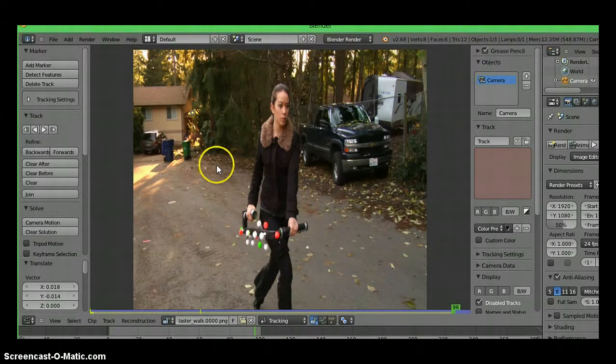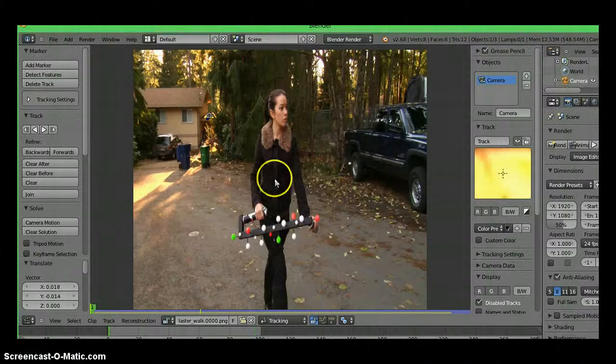Okay, and it actually did it much faster than having to go through the video, put it into the cache, and track it, or having to track it manually. This was a pretty good track actually, because it tracked all the way to 96, which is close to the end of the video, which is close to what I kind of want for now.